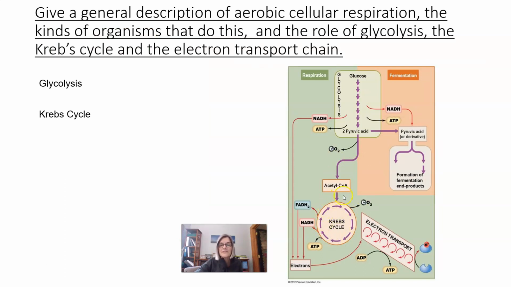Okay, look at what happens at the end of the Krebs cycle. We don't have any more molecules to break down. All the carbon has been broken down into single carbon compounds. But we got some ATP. That's good because that's the whole point of doing aerobic cellular respiration. And we also have some other energy carrying molecules, FADH2 and NADH. So all of our energy from that glucose molecule is tied up in these.